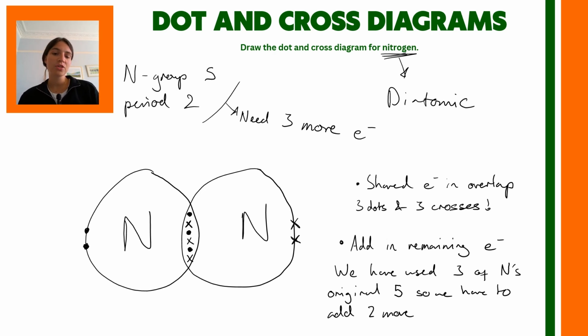Okay, and then just make sure that this is 100% correct. So am I done? If I look at one individual nitrogen here, I'm looking at the one on the right hand side, it's got 2 crosses that aren't being shared, and in its shared, it's got 1, 2, 3, 4, 5, 6 mixture of dots and crosses. So that's a total of 8 electrons, so it has a full outer shell, and the same for my left hand side as well. So that's just to check that I've done this correctly.